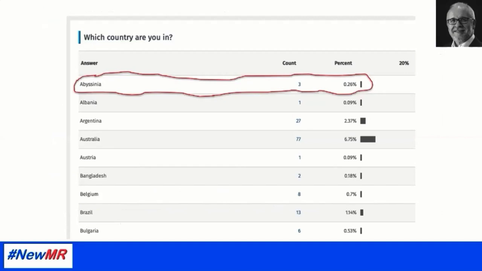We want to know where people are from, and so we want an easy option for people who are just having a look at the survey and are not doing a real good job. And so we've added in Abyssinia because alphabetically it comes first. It's the discontinued name. It's a country that used to be around, and now we're relatively confident that the person who picked Albania is actually from Albania, not the first name on the list. So that's 3 people there that we are going to almost certainly remove from the data, and when I looked at the rest of the information, yes, they were removed from the data.